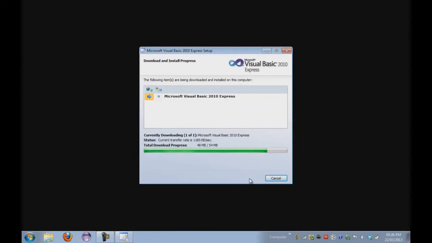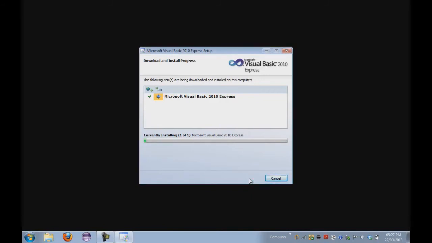There's a great range of stuff that Microsoft could need to download to your computer. The other thing your computer might do is say it needs to restart and the installation will continue. All you need to do is click restart now. Your computer will restart, and after it boots back up, it'll come back up with the installation wizard, and you can just carry on. It'll just carry on its own.